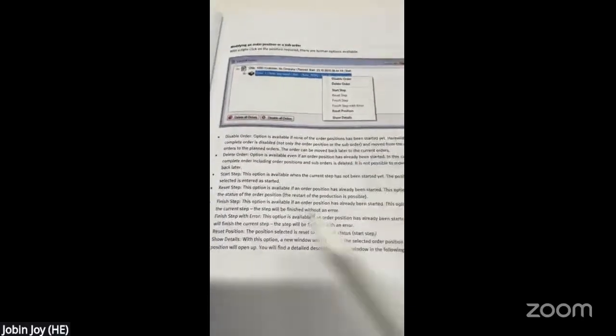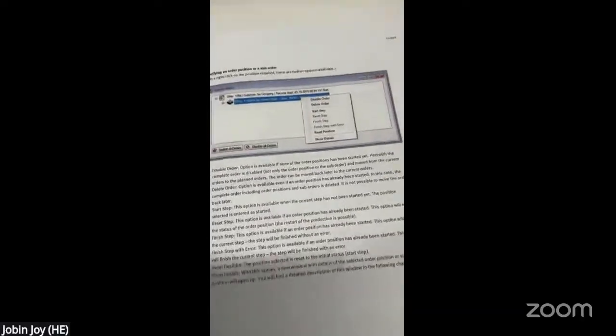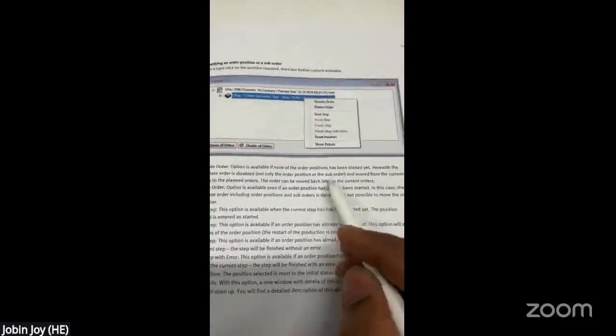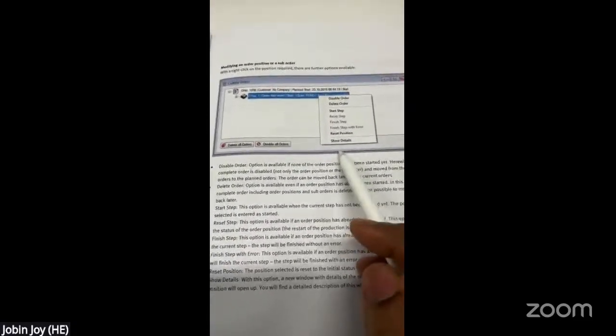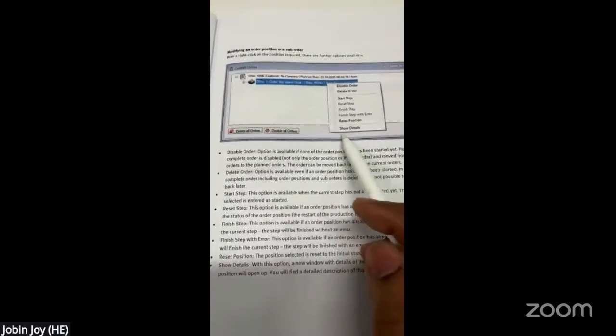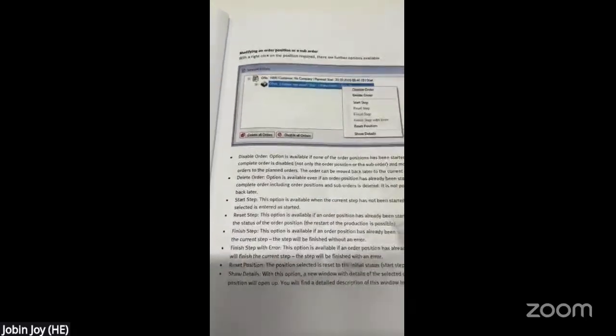Reset position means we can reset everything to the initial phase. Show details: if you click this, you will get the details of order number, customer name, company, planned start and start time, end time, etc.